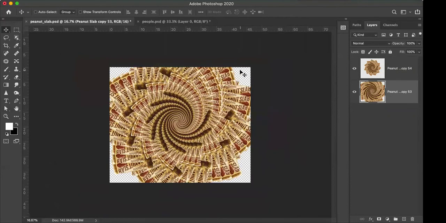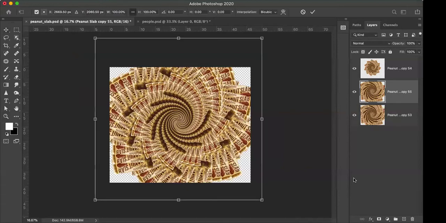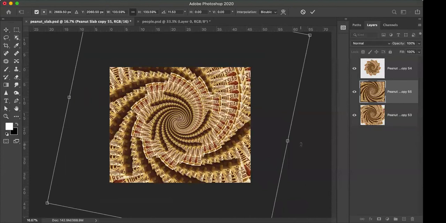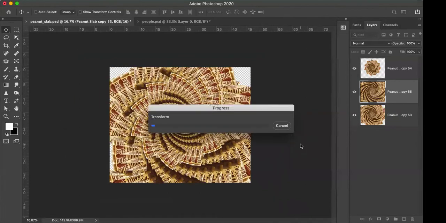And I can do the same thing again if I want to fill in these edges. Just duplicate it, Command T, holding down the Option key, scale it out, and again, just give it a bit of rotation.